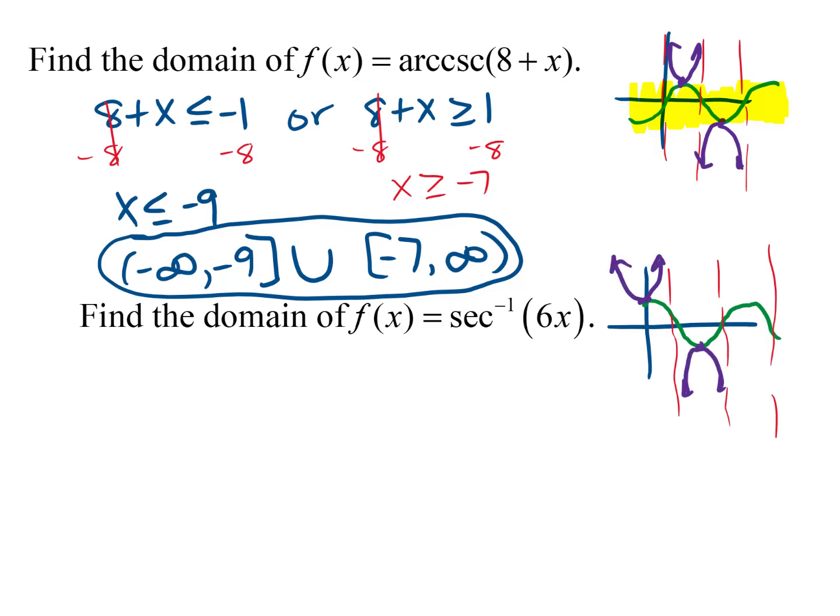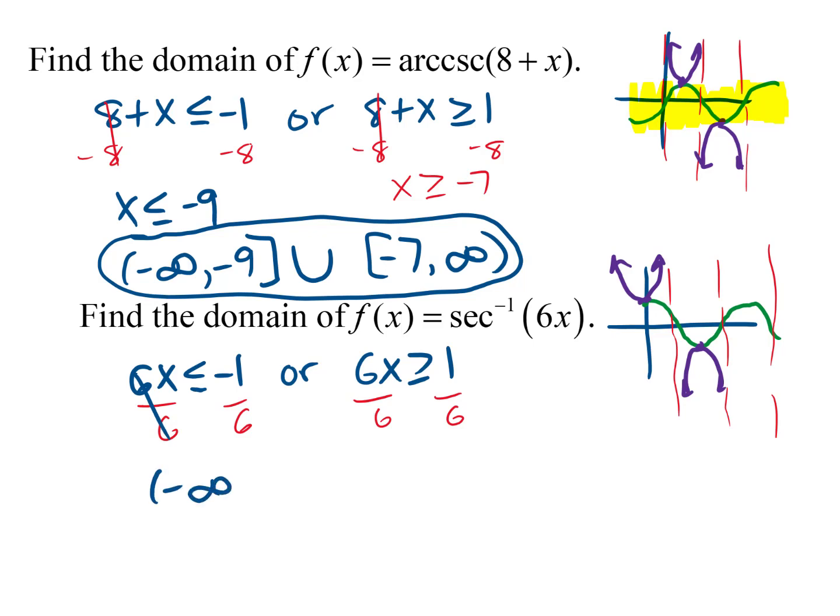And as we look to see what this one does, it does the same thing as far as the range goes. We have from 1 to infinity, or we have from -1 to -infinity. So first of all, we could have 6x be less than or equal to -1, or 6x be greater than or equal to 1. And if we divide by 6 on both of these, and list them in interval notation, it looks like x has to be less than or equal to -1/6.